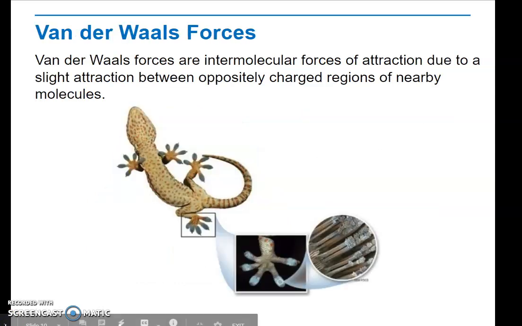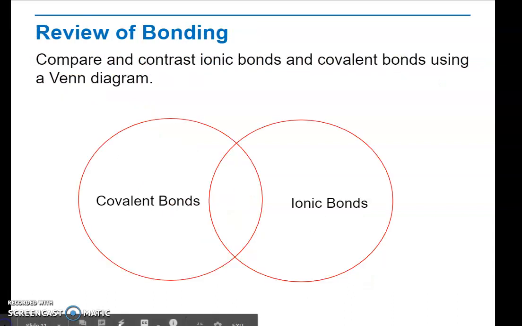Okay, the last slide tells us about the van der Waals forces. So how could weak intermolecular forces between the gecko's feet and the wall prevent gravity from pulling the gecko off the wall? You're going to read about this and you're going to answer some questions about this in the Google Doc document. And the last slide is one that you're going to be working in a Google Doc. You're going to compare and contrast ionic bonds and covalent bonds, and you're going to be using a Venn diagram. Thank you. Let's go on and let's work in our Google Docs, please.